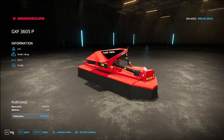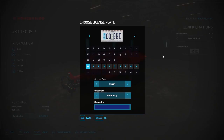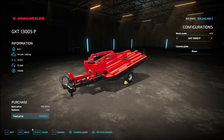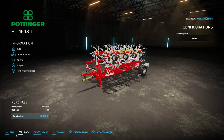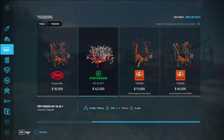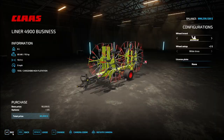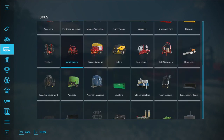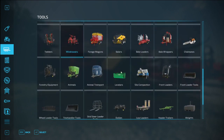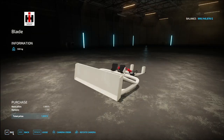Yeah, the X9 or the Fendt has this 3-point on the front. We'll get rid of the license plate. Need a hay tedder. Let's go ahead and just get the biggest one. And we'll also need a windrower. I'm trying to mix it up a little bit, so we're not getting all John Deere equipment, we're not getting all New Holland, we're not getting all of the leveler, International 86, yeah, let's go ahead and get that.